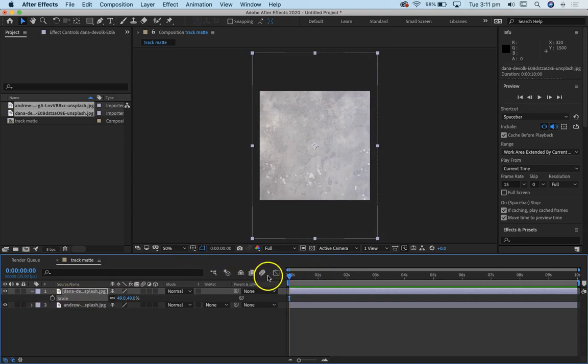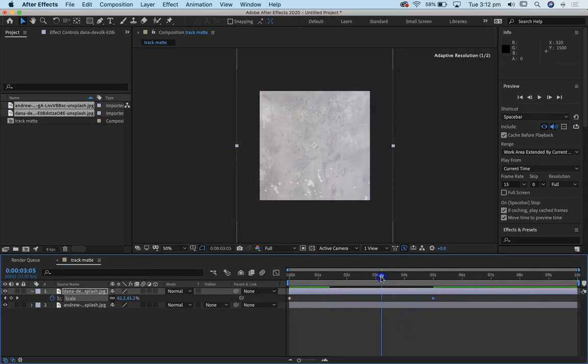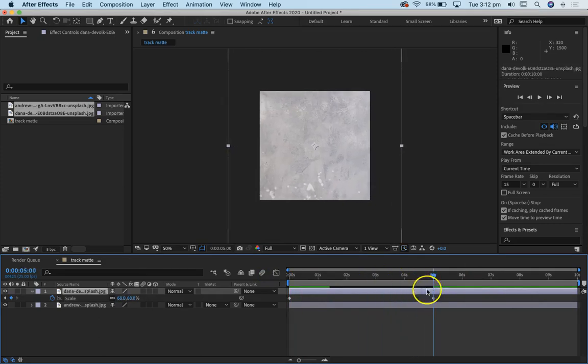So this one I'm going to have animated over about 5 seconds and it's going to increase in size, so it's going to come towards us. So it looks good to me. And we're going to have a cut in this composition here. So I'm going to shorten the length of this layer here in terms of time down to 5 seconds.